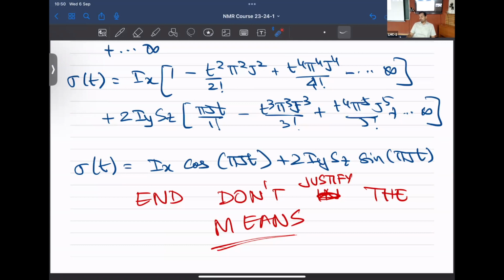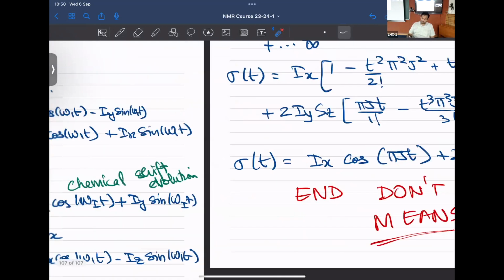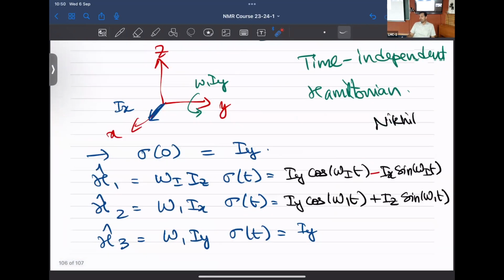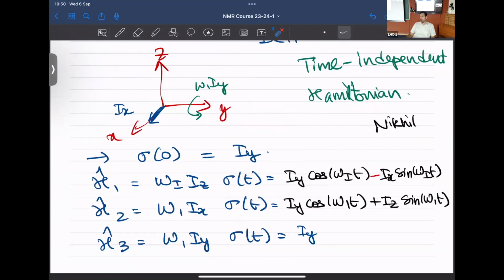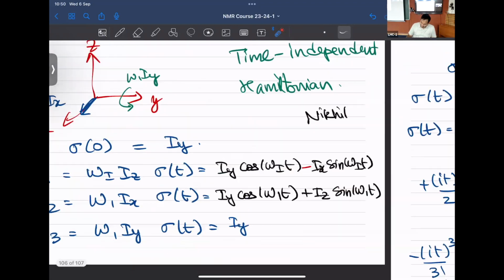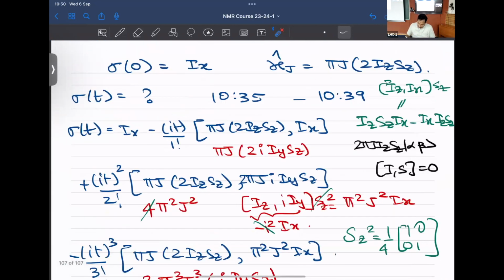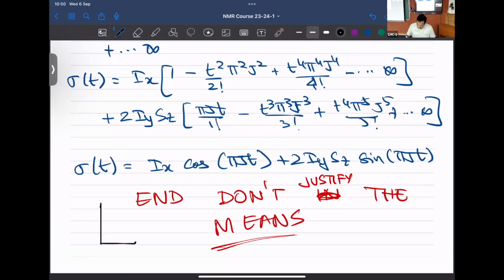But for this, we got to go to something like a 16-dimensional space. So you cannot imagine this in 3-dimensional rotations as you just saw earlier. Slowly you realize that as you start expanding your set of operators, you got to go to a higher dimensionality, meaning that I'm just going to draw it for the time being. Don't worry about thinking about this currently. So similar to the fact that you started with an Ix and you're performing a counterclockwise rotation about 2 Iz Sz in such a subspace, the third dimension will be 2 Iy Sz.